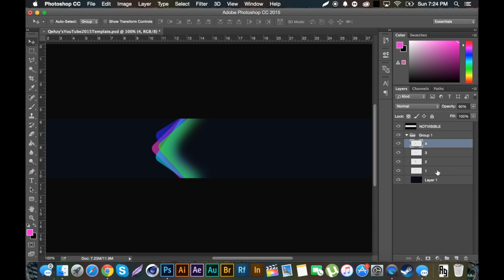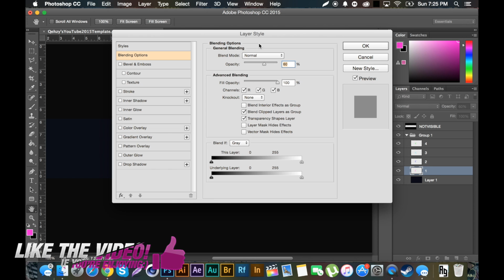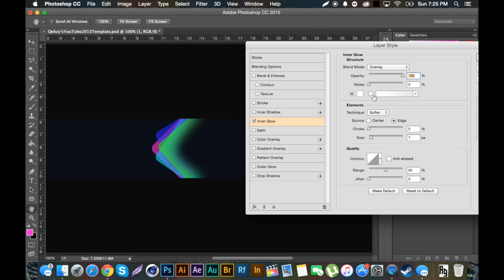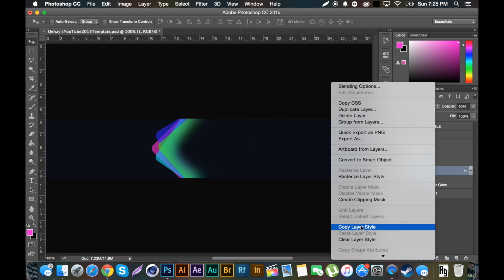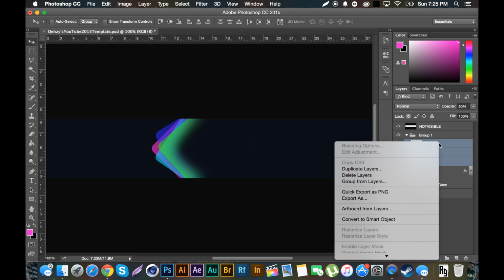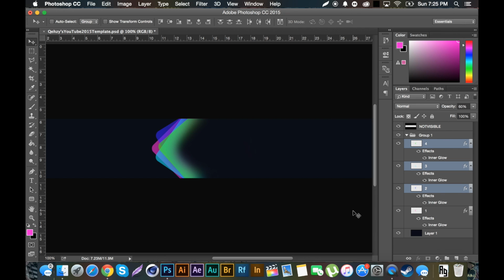But yeah, so this is where things get a little interesting. You can mix around various layer styles and things with this. So you can try to add inner glow to give a cool effect. If we go to inner glow, you set it to overlay white 100%, and you just set it to like 1 or 2 pixels. I'm gonna actually go 3. And then I'm just gonna right click, copy layer style, select the other three, right click, paste layer style. Let's see if this looks alright. Looks alright. No, I'm not seeing anything strange, so that's good.